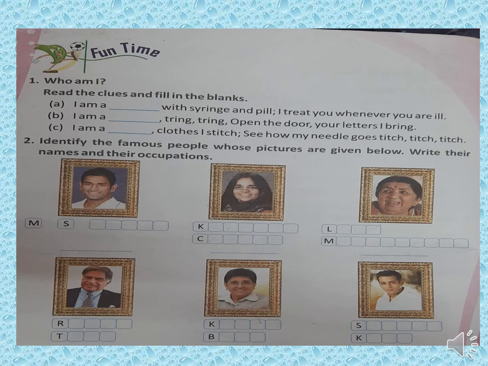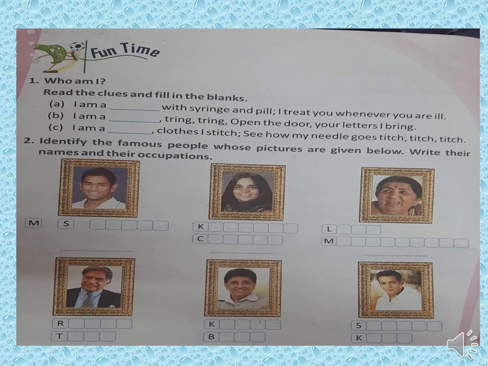So let's now move forward to our second question, which is, identify the famous people whose pictures are given below. Write their names and their occupation. I think the first picture is easy for you. You can guess it, right? He is none other than the captain of the Indian cricket team, MS Dhoni.